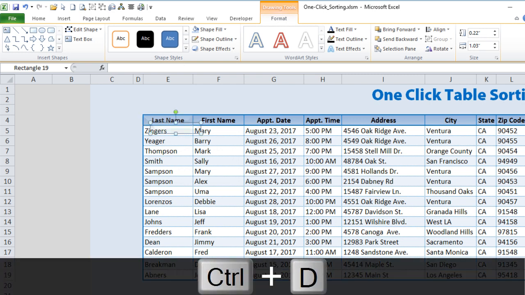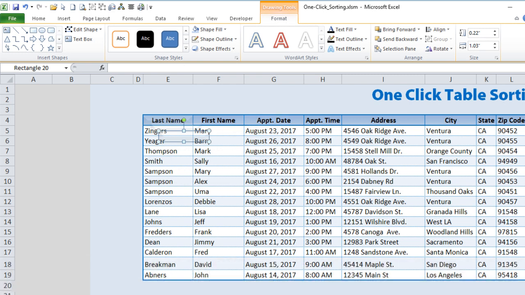We want to do this same shape for the other two columns as well. So we'll do Control D, and that's going to duplicate our shape, and then we'll drag it over to here, and make it the same width and height. The height is pretty good. We'll set the width across. And the other one is about right here, and then we'll move that over to where we want to place it as well. It doesn't have to be perfect.